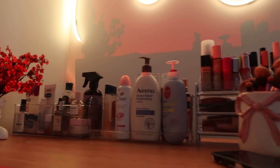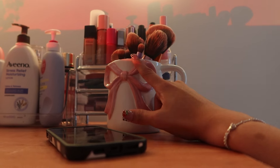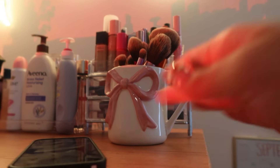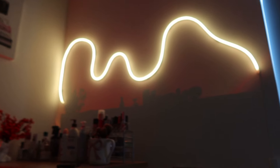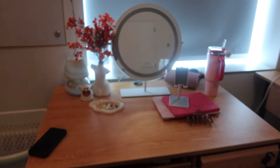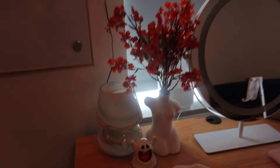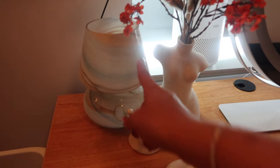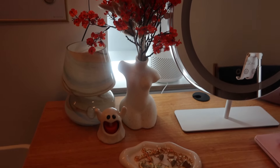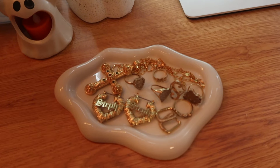Everything like perfume is up there. I got this mug from Marshalls — if you've been keeping up with my TikTok or Instagram you already know. I decided to put my makeup brushes in it since I don't really drink coffee all the time, but I really loved the mug. I have my LED rope lights and my calendar, which is giving very much fall. This is my desk — I have my Impressions mirror from TJ Maxx, I love the circular one. I have my mushroom lamp from Amazon, it's linked in my Amazon storefront. My little ghost face candle, my body statue, and I incorporated the orange leaves for fall vibes — that's from Marshalls. This little tray is from Shein and it just has my jewelry.